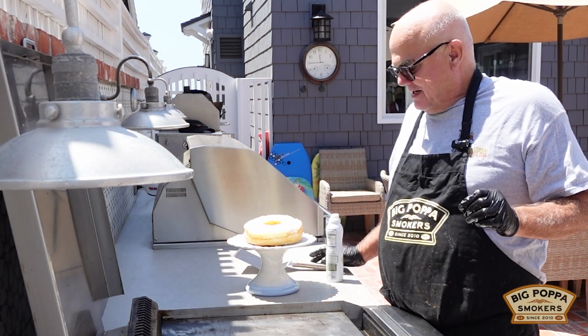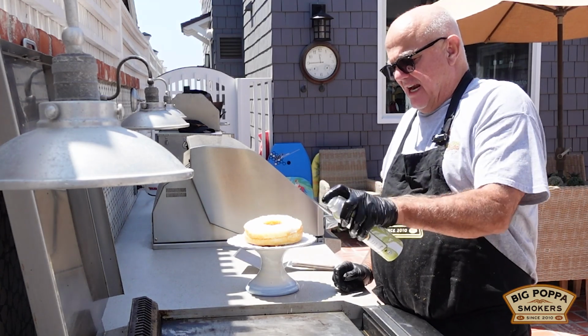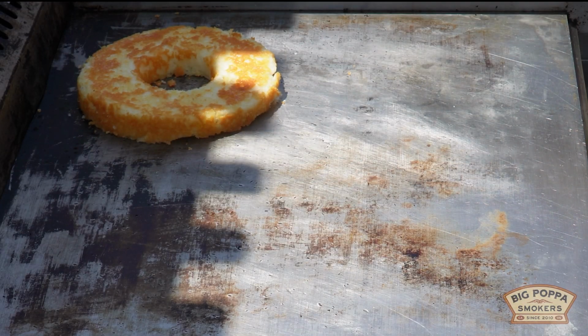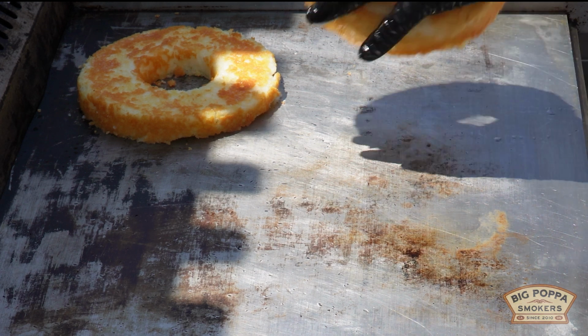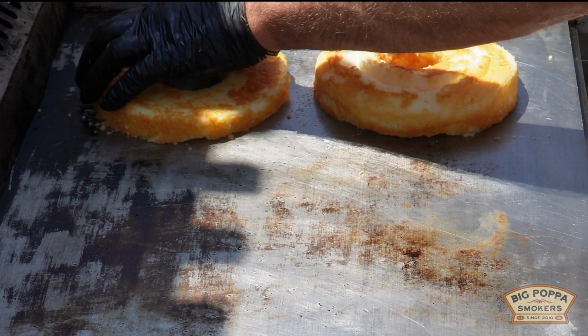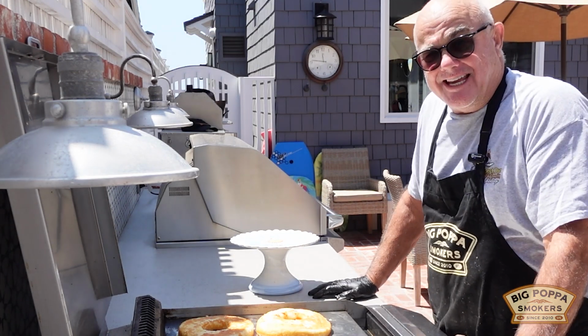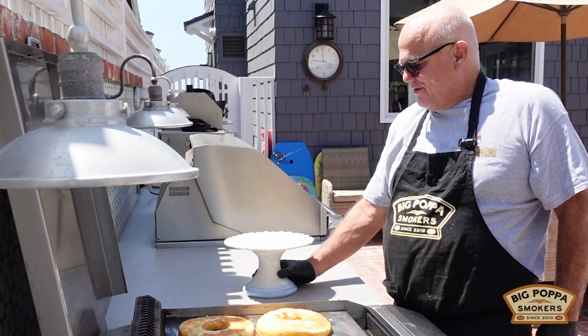But here we are outside, just the lightest coat of oil here. Almost, kids. I think you're going to like this one. I think you're going to cook it for your friends at home.